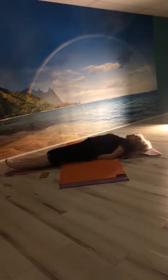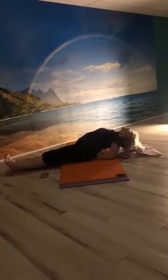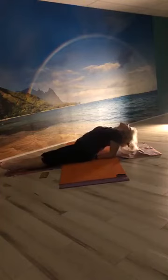While you're doing that, I want you to press down into your forearms. And think about a string attached to that base of your collarbone and it's being drawn towards the sky. So your head can just hang back. You're not going to put any weight on our head. And I want you to feel like you're lifting instead of sinking. This is simply modified fish.